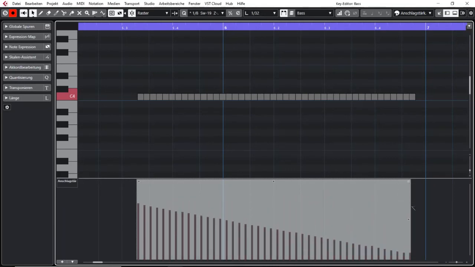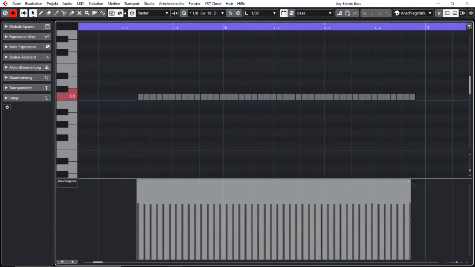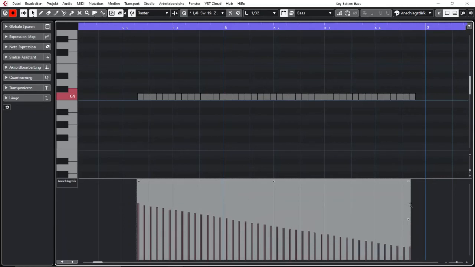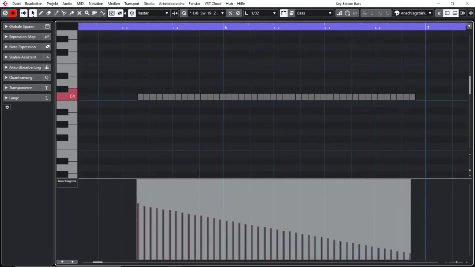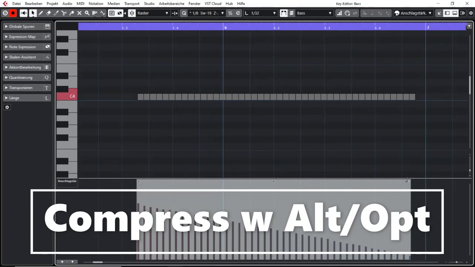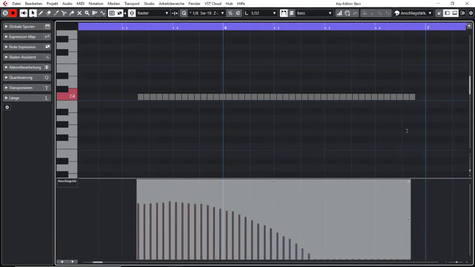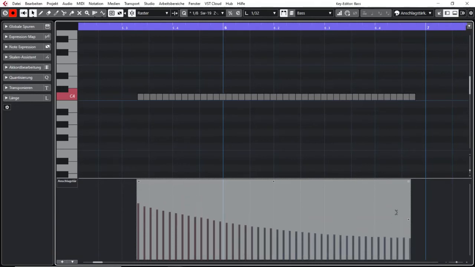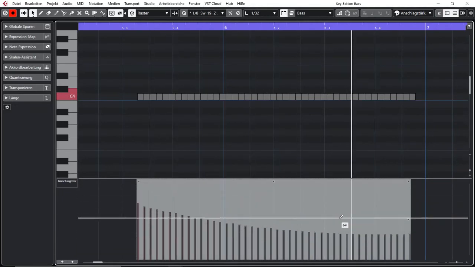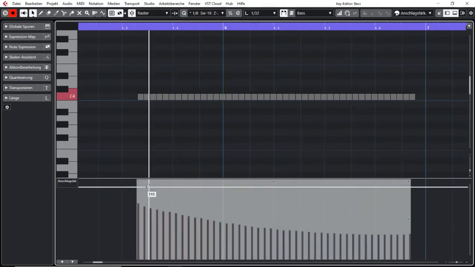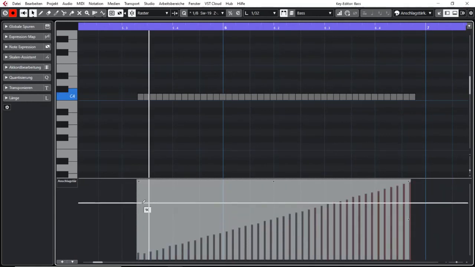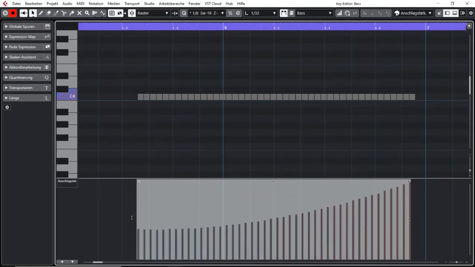So if you want to apply a lot of changes over a period of time, it is really easy to do so with these smart controls, like a constant reducing of your volume. So these buttons at the side also have special functions. If you go there and hold down your Alt or Option key, you see the symbol changes. And if I now drag my mouse up and down, you can see that a curve appears, and it is either convex or concave. So that of course also works for both sides here as well.